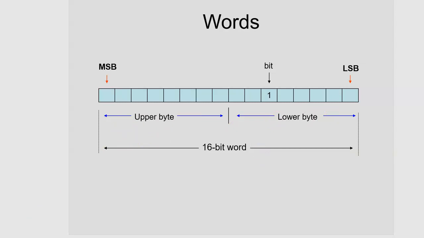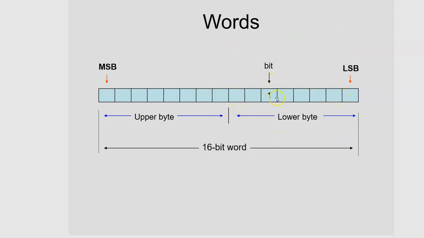So I can refer to the most significant bit. You know I'm talking about this one. I can refer to the least significant bit. You know I'm talking about this one. I can talk about the upper byte. You know I'm talking about the left side of this, the left 8. I can talk about the lower byte. I'm talking about the right side of this, or the right 8.